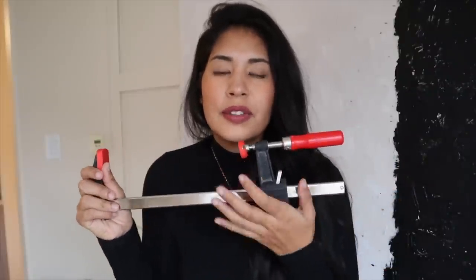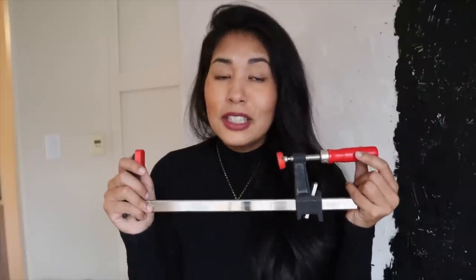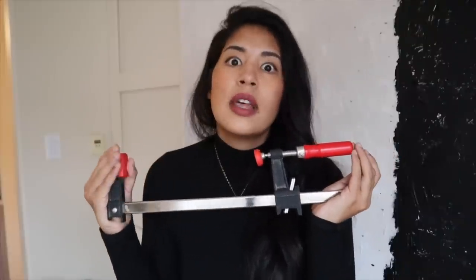Here are three of my favorite tools. If you're gluing things and building furniture, you definitely are going to need some clamps. This pack came with four — two big ones and two small ones. They were very affordable and work to clamp together things you're gluing. Are they the most efficient and easiest to use? No, those are more expensive — and I don't even have those good ones. But these ones have been working so well. I got them in my last apartment and have used them countless times. As you move into projects of more substance and bigger builds, you're going to need some clamps.